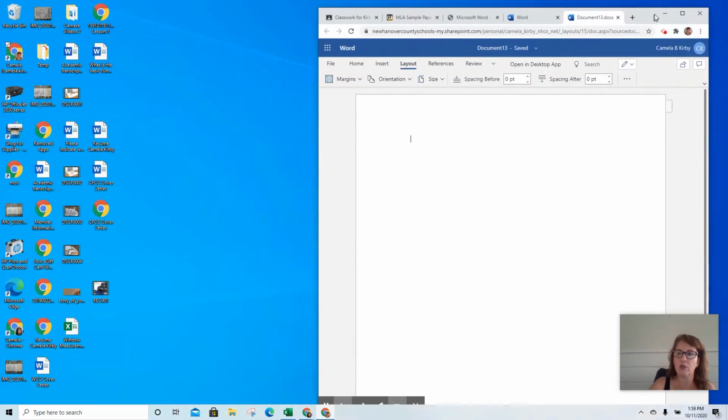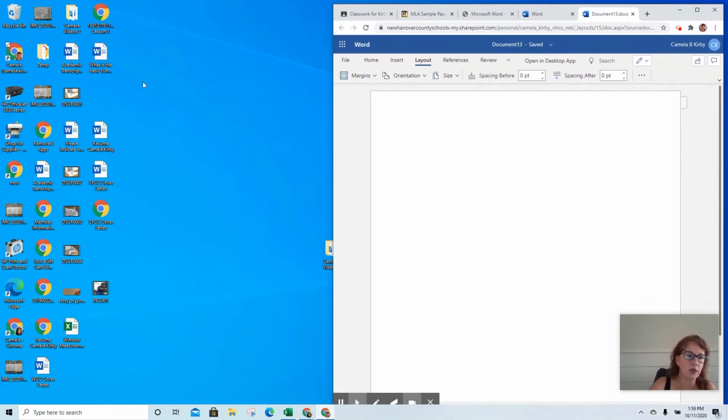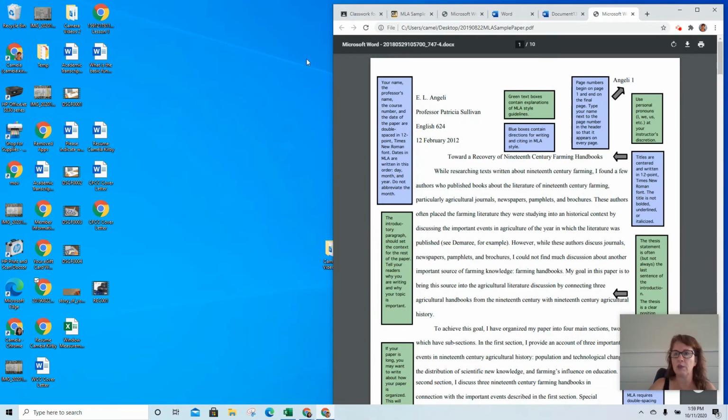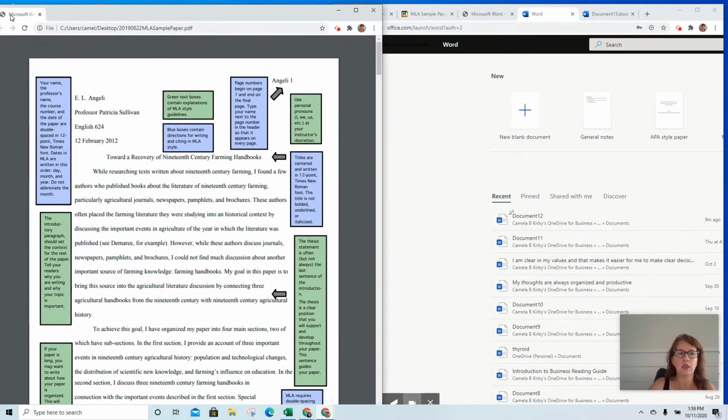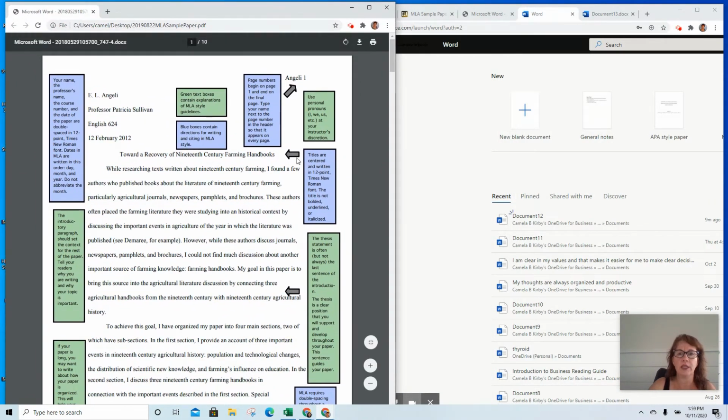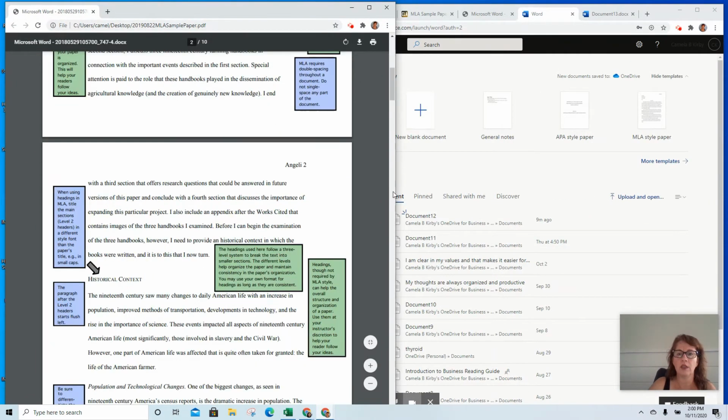It should be a Google Chrome file because it saved it as a PDF. There it goes right there. That's why I was having so much trouble finding it, because it did not start out MLA.